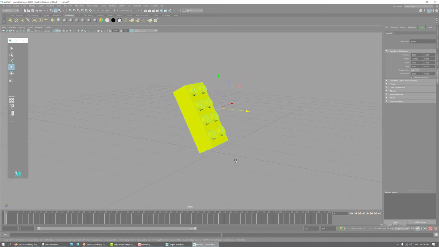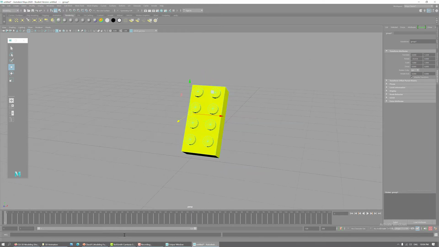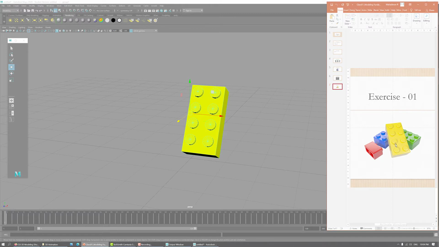Fine. So today's exercise would be for you to create similar kind of cubes and place it one above each other. Okay, however it's seen here.